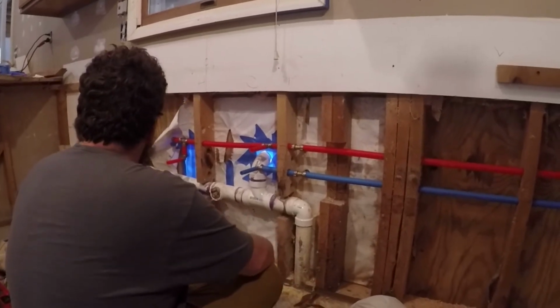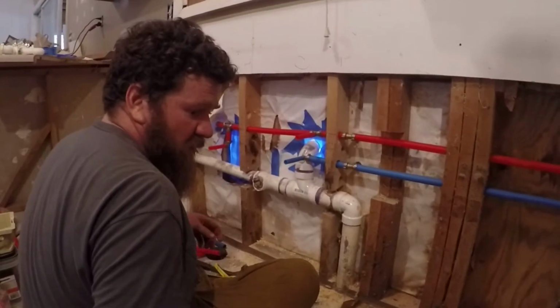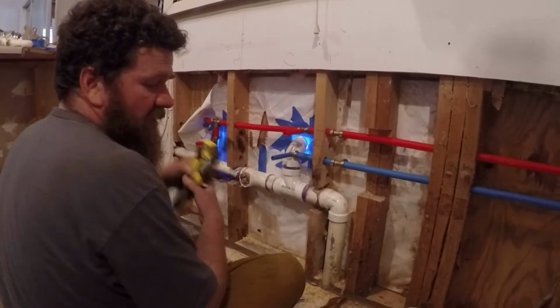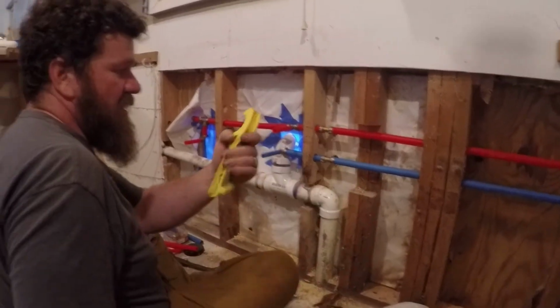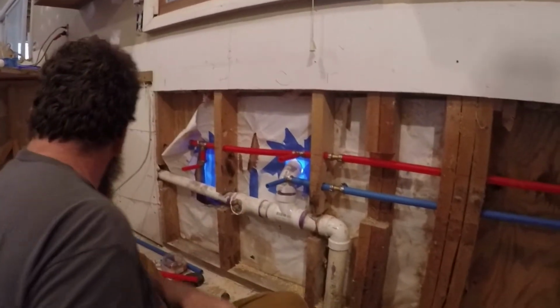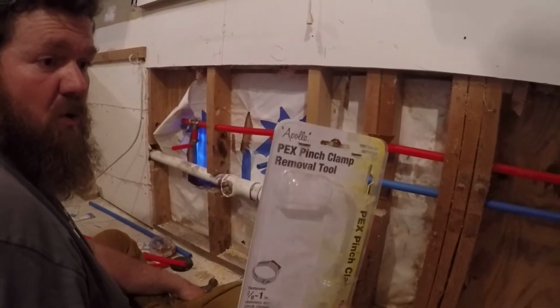All right. PEX. Yay, PEX. It's really super easy to work with, way easier than copper. You have to have these tools. I have a crimping tool, and I have a cutter. And if I make a mistake, I have the remover. They're all made by Apollo.